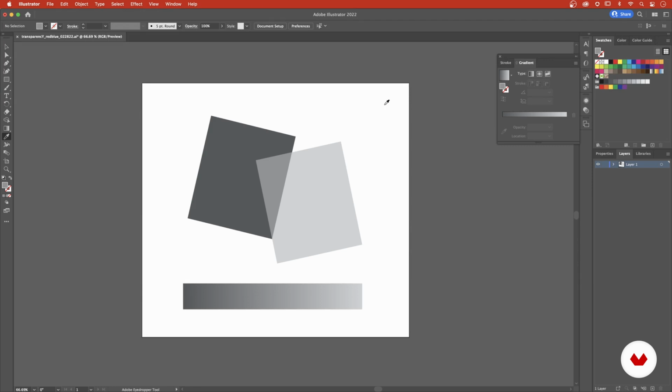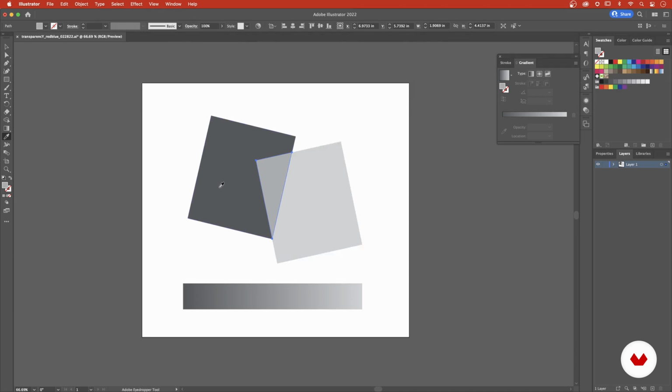very interesting. So by changing the middle color, this area right in the middle, we can actually create the sensation that one of these rectangles is in front of the other. So right now, this rectangle is sampled from the middle of this blend, right in there. But if I sample it closer to the light side of the blend, you see what happens. Now, it looks like this rectangle is overlapping the dark rectangle. Simply because I changed that middle color. I made it closer in value to the light parent.